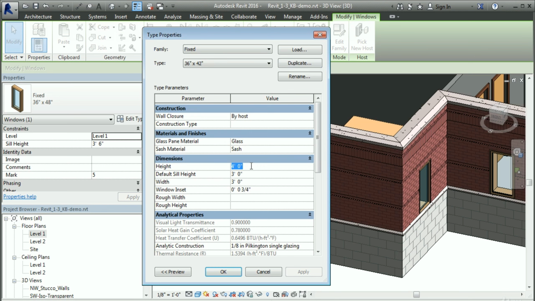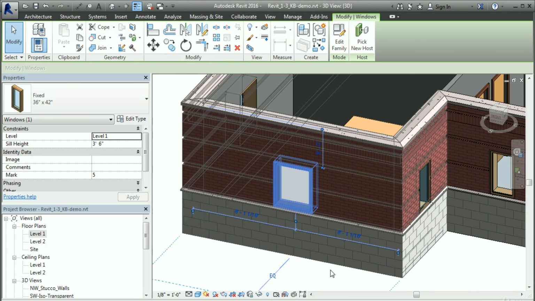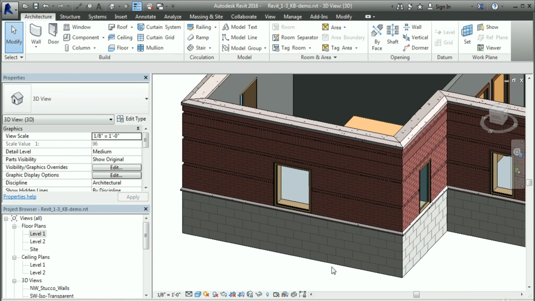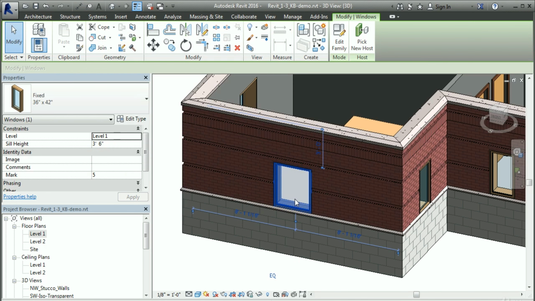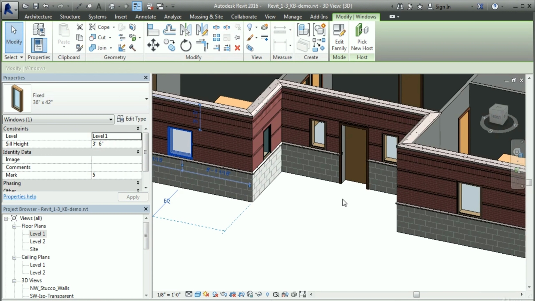Now we're going to set this height to 42 inches. We're going to pick OK to close that, and this one window has been renamed or reassigned the new parameter. It's now called a 36 by 42 inch type, but all of the other windows, the 36-inch windows, are still the same.